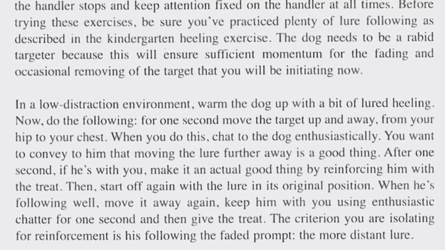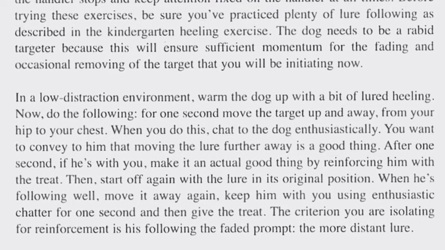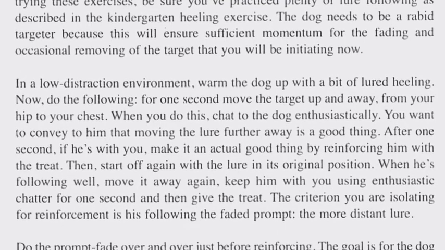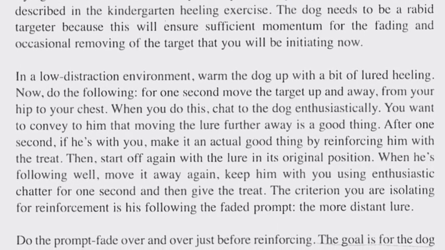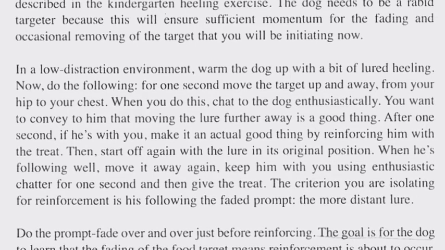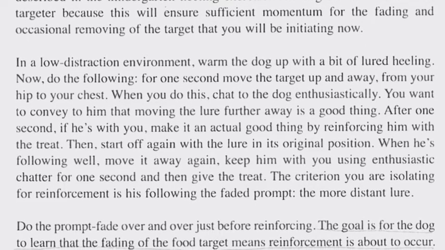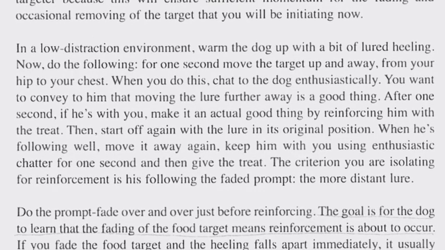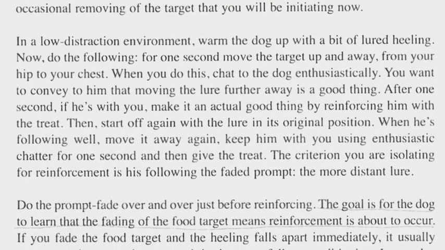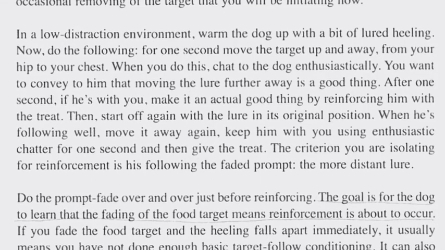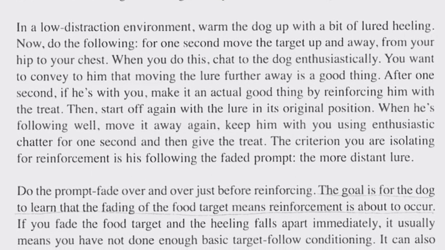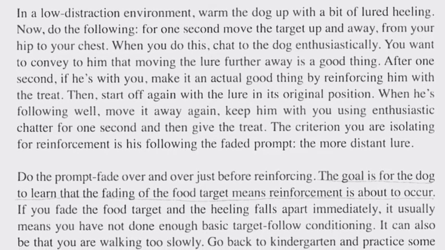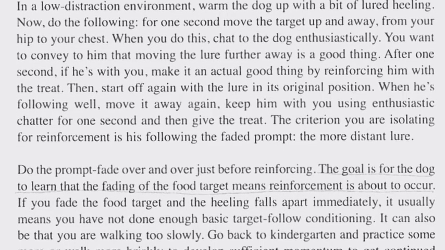In a low distraction environment, warm the dog up with a bit of lured heeling. Now do the following. For 1 second, move the target up and away, from your hip to your chest. When you do this, chat to the dog enthusiastically. You want to convey to him that moving the lure further away is a good thing. After 1 second, if he's with you, make it an actual good thing by reinforcing him with a treat. Then start off again with the lure in its original position. When he's following well, move it away again. Keep him with you using enthusiastic chatter for 1 second and then give the treat.